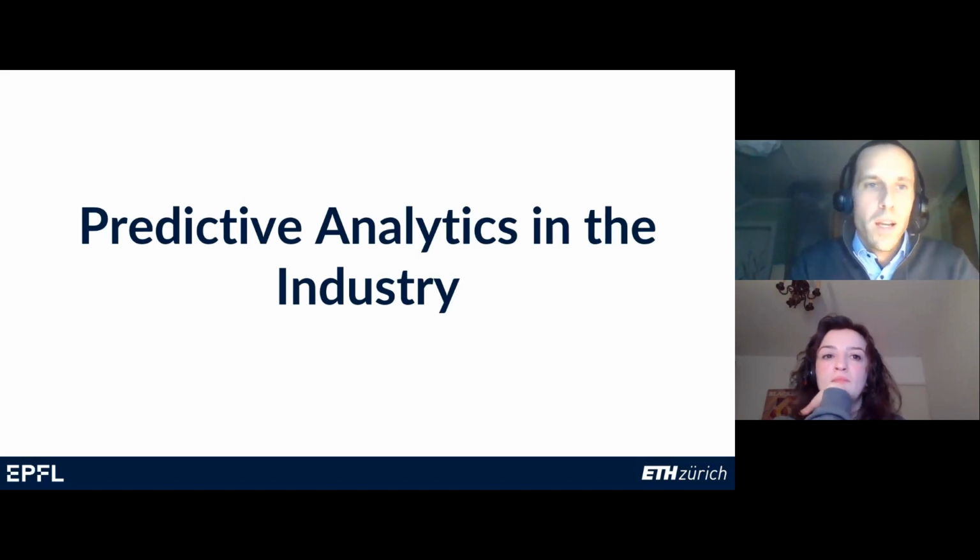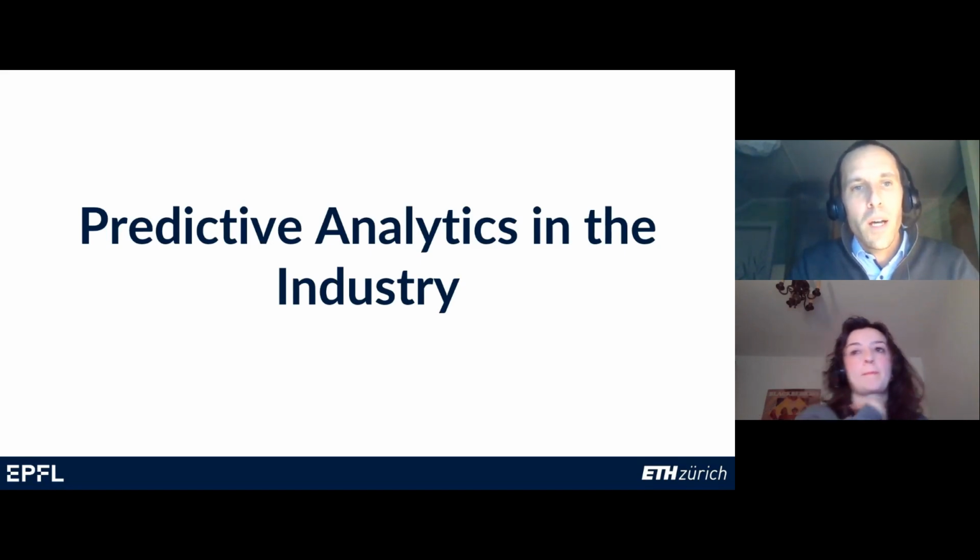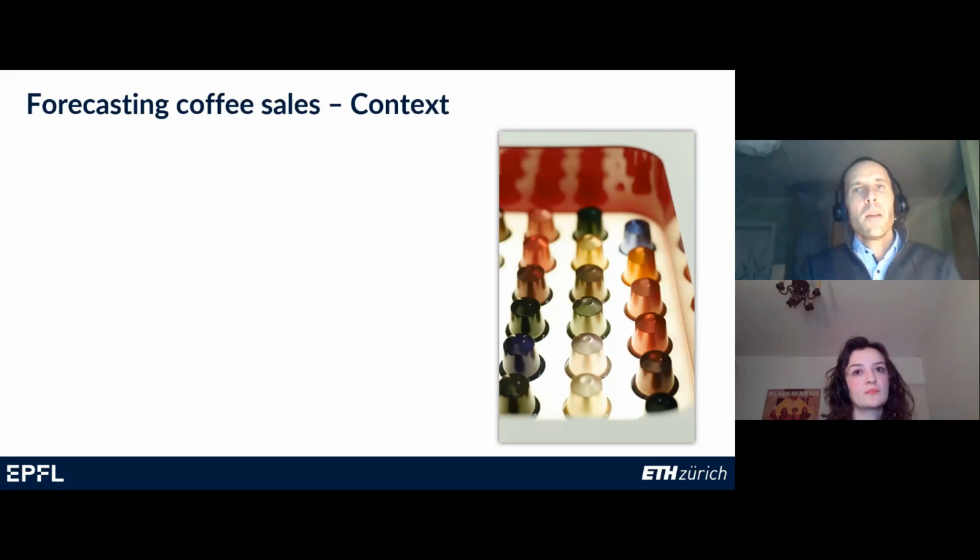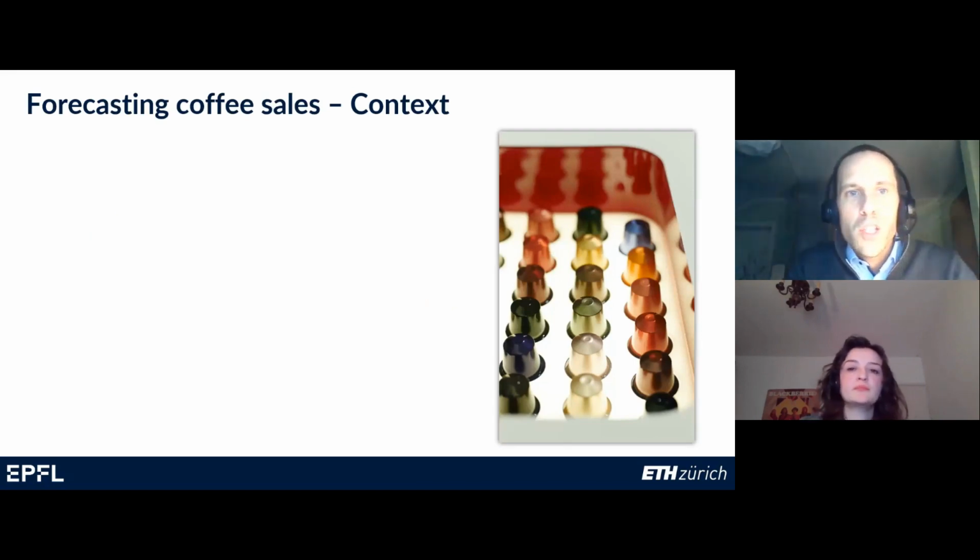And of course, as was mentioned by Azada, I will not focus on the technical part, which is not the interesting part, I think, but more on the context, the challenges that we faced, and the lessons learned on these different use cases. So let's start with the first one. The first one was done at Nespresso. It's about forecasting coffee sales.